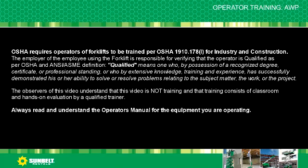OSHA requires operators of forklifts to be trained per OSHA 1910.178(l) for industry and construction. The employer of the employee using the forklift is responsible for verifying that the operator is qualified as per OSHA and ANSI/ASME definition. Qualified means one who by possession of a recognized degree, certificate, or professional standing, or who by extensive knowledge, training, and experience has successfully demonstrated his or her ability to solve or resolve problems related to the subject matter, the work, or the project.